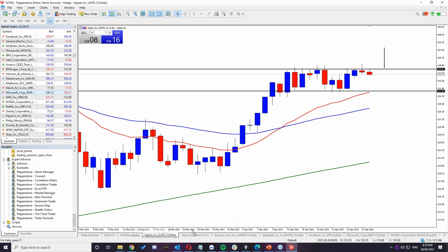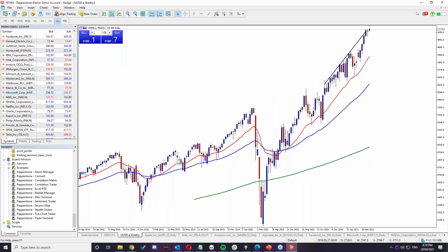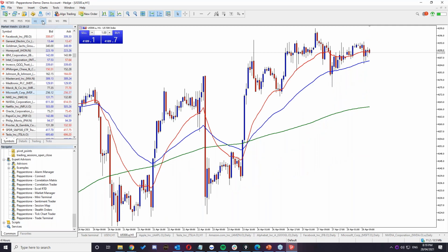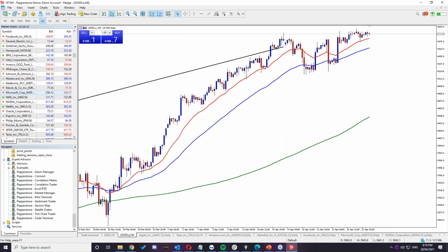Why is it so important that we know these things? Because when we go back over to the S&P 500 and we break down, let's say, a 1 hour or 4 hour chart here, what you'll notice is that the S&P 500 for all of this week has been playing with this 41 90 zone. Why is it playing with this zone? Because it's waiting for a piece of news that's going to push it through.